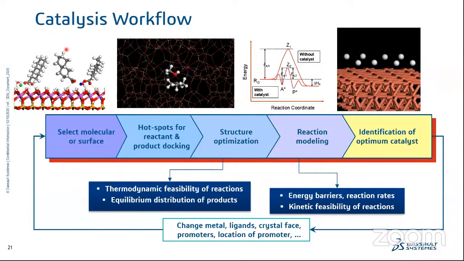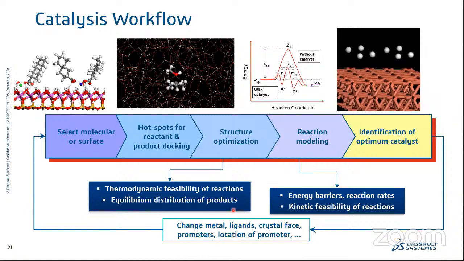Here you have an interfacial material. This is a cleaved surface of a given crystal, for example TiO2 with water, or platinum with hydrogen. This is a zeolite framework, where they're looking at butanol synthesis and MTBE synthesis. How you do that is you select the molecular surface for docking. You can dock your reactants on top of it. We have some nice programs that help you decide where to dock the molecule. You look at hotspots, which are the low energy structures for docking.